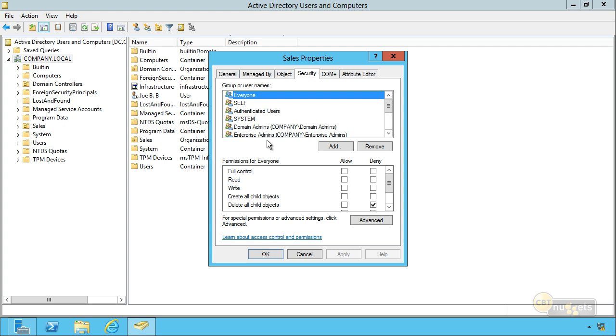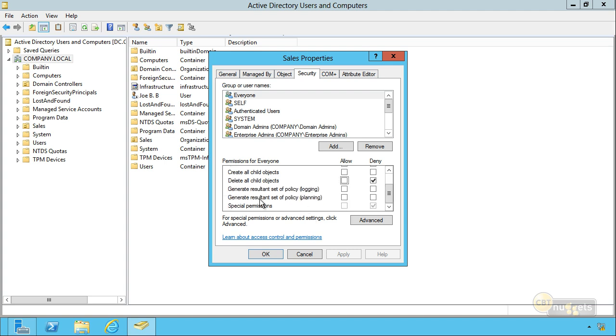It also means it can be tough sometimes to track down exactly who has permission to what, because there's no central repository for these permissions. They're all spread out across all of the organizational units as well as the individual objects themselves. But once you're in, it's easy enough to hop in and quickly get an overview of who has access to what. The Everyone group, for example, has deny on delete all child objects for this organizational unit.